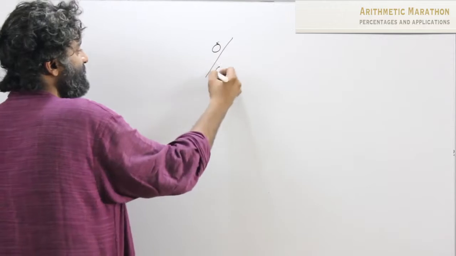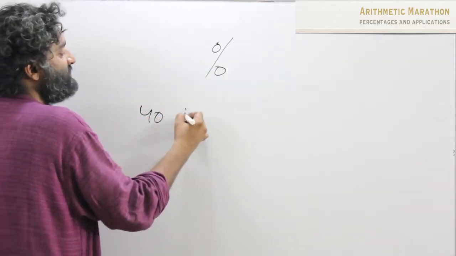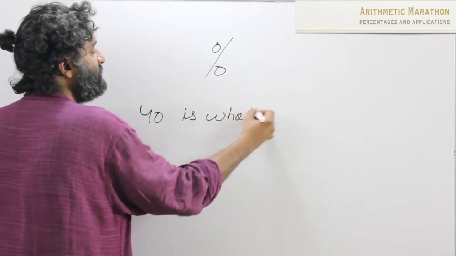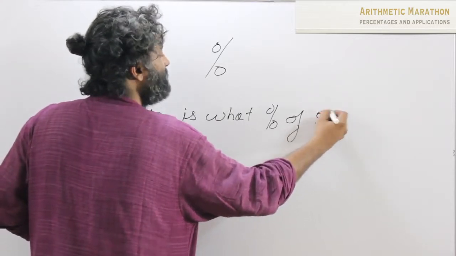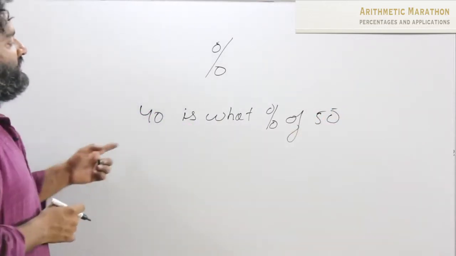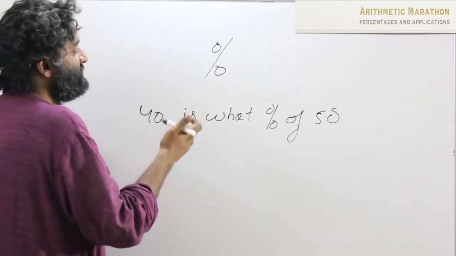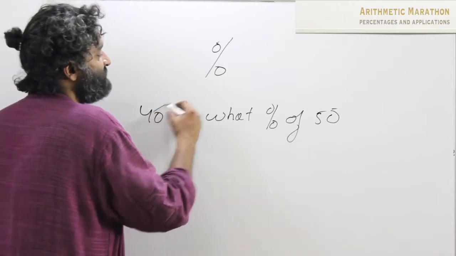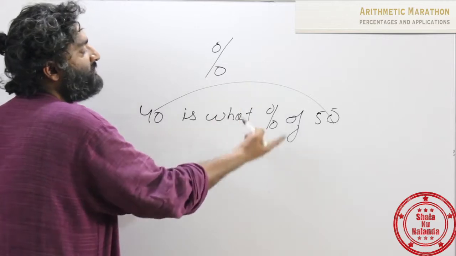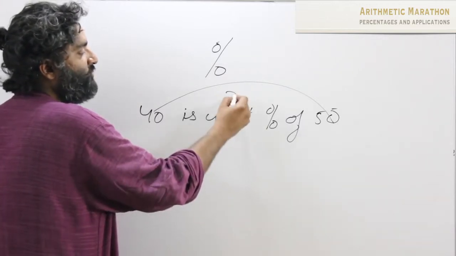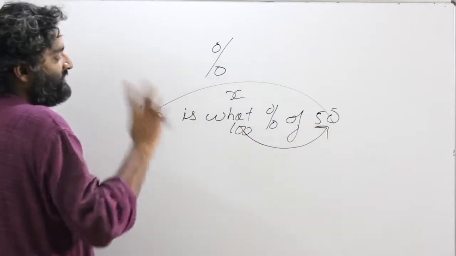Okay, just repeating the same idea in a different way. Let's say the question is, 40 is what percentage of 50? Easy enough number. 40 is what percent of 50? So what you have to understand is that the relationship that exists between 40 and 50, because they're already given, exists between what number and 100, with 100 corresponding to 50. Get the idea again in your head.